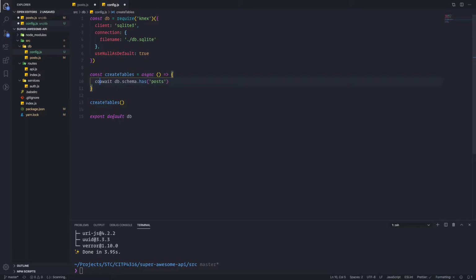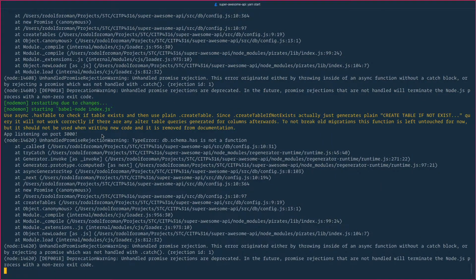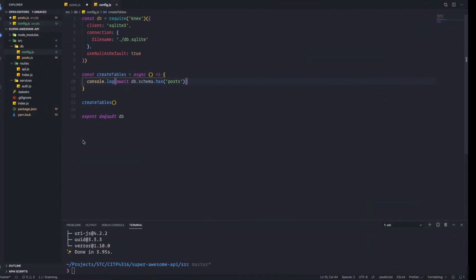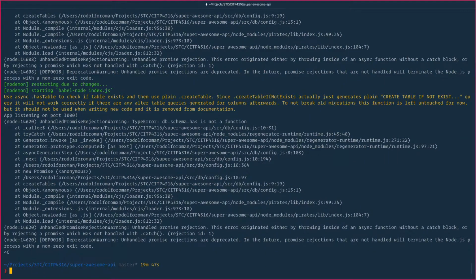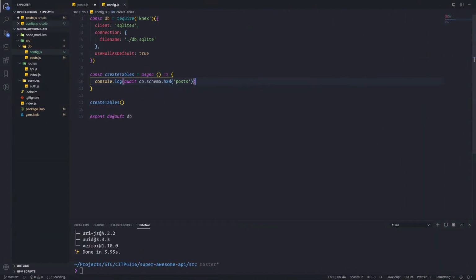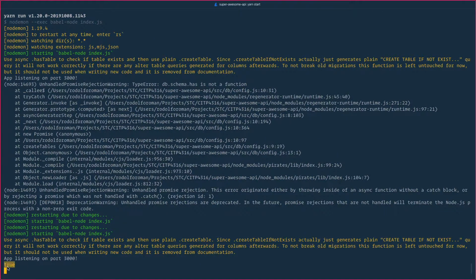So if we actually console log this, we will say, oh, application got corrupted. Let me just close it, just run it again. Database schema has, oh, because it's not called has, it's called has table. Sorry for that. Let me save it. There you go. It gave me true.